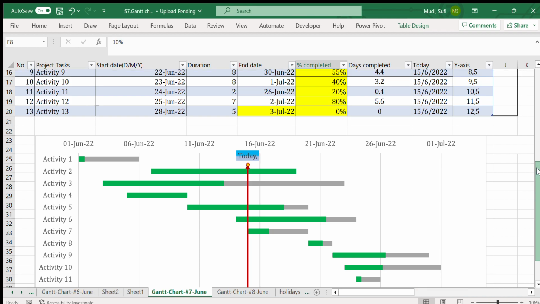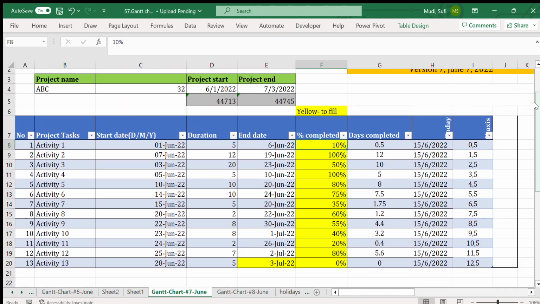As we move on and increase the completed status, it will update, which we are going to see in a few minutes. Then the days completed is calculated by itself, which is percentage completed times the duration. So it will also automatically calculate it.